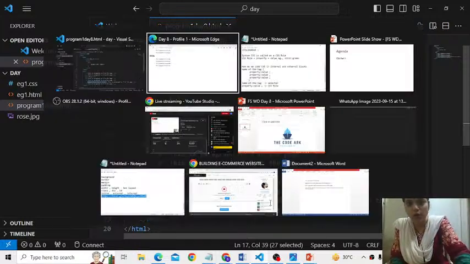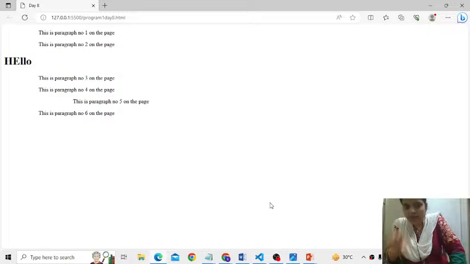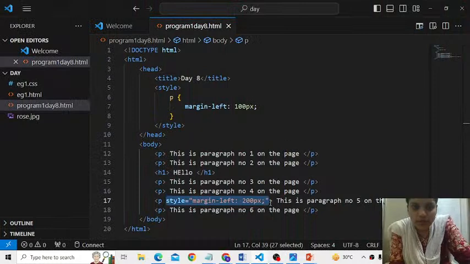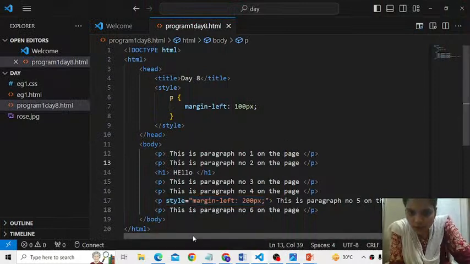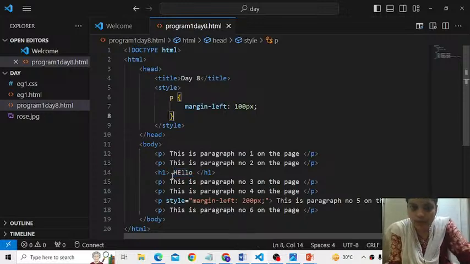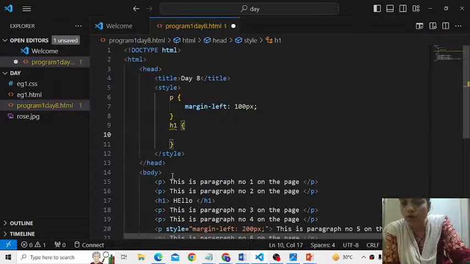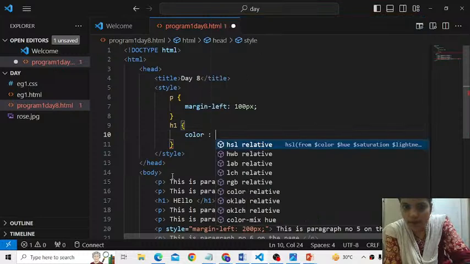Let's check that. ऐसा हो रहा है कि नहीं, चेक कर लेते एक बार. Is that correct? I hope you understand my point. Fine. So this is how we make use of internal CSS. Now suppose I want to give some style to H1 also. H1 people. जिधर जिधर H1 आता है, that text should be displayed red in color. So how can we do that? H1 is a selector. This is the block. So color. Color should be red.